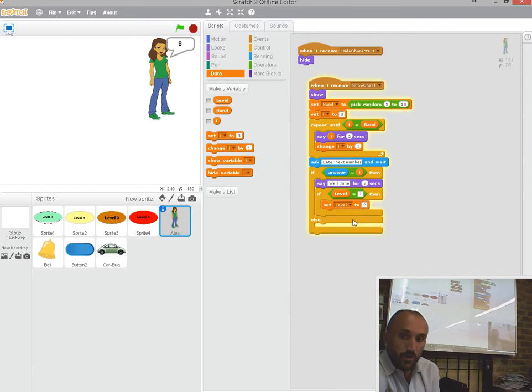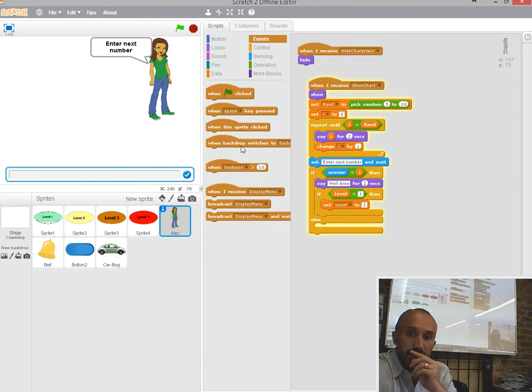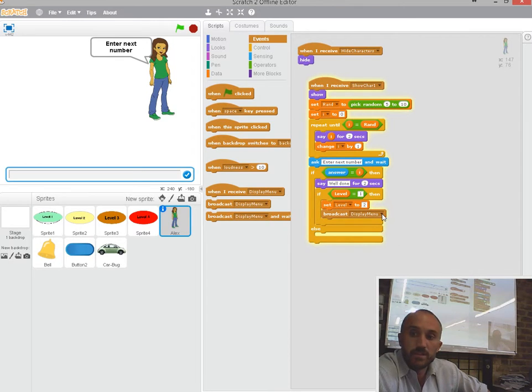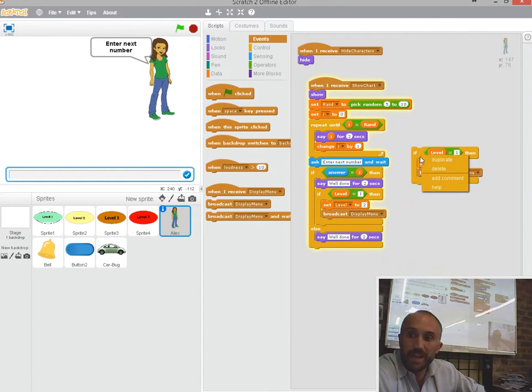So we had an additional if in there. If the user got it wrong, we don't need to do that, do we? But what do we need to do? We need to broadcast what event? We need to broadcast display menu. And same thing, if the user got it wrong, we need to say, bad, you suck.